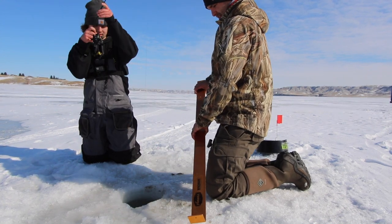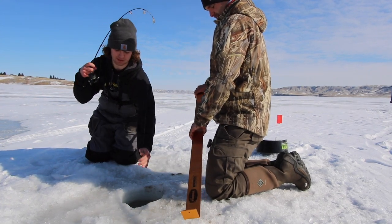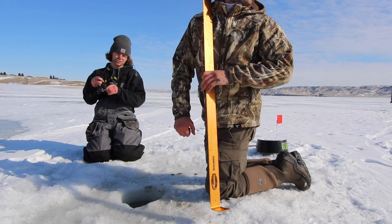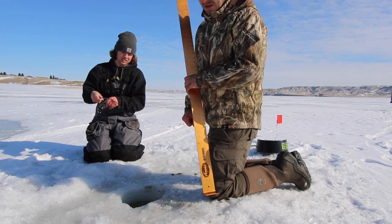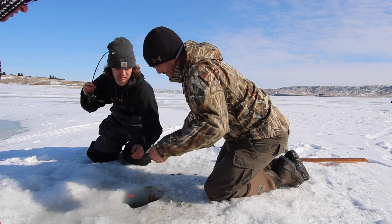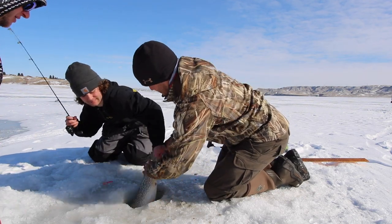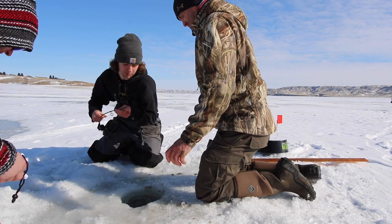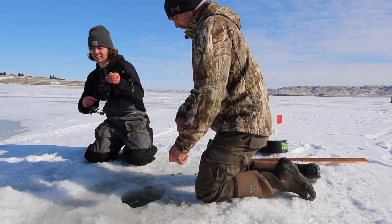Oh, he's a freaking big fish, that's for sure. A lot of weight. Guy out here last year called when I think it was 32 when you were out here. Oh, yeah. Tail. Oh, it's so slippery. Almost. Oh, there he goes again. No. Why is he coming up tail first? Because it's wrapped.